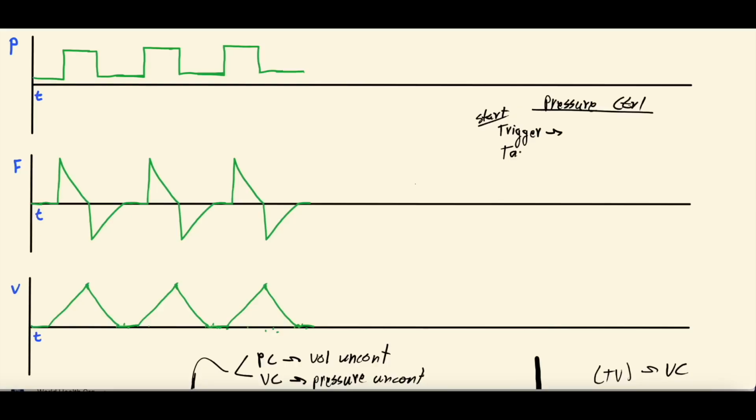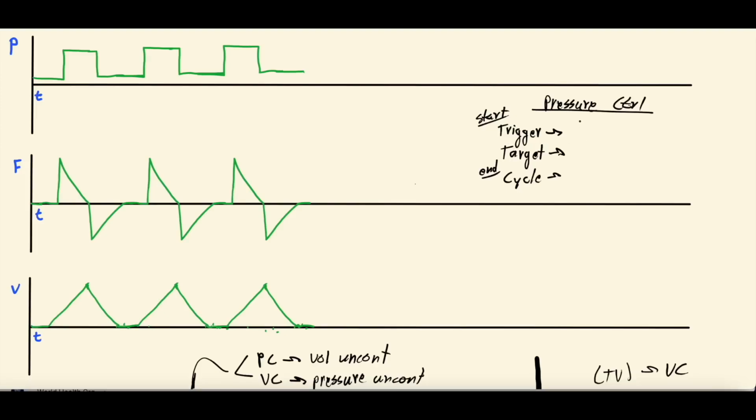You also need the ventilator to target something, right? It can't just push in air randomly, right? It has to target something. And then you need the ventilator to cycle or to end the breath, right? And all these are things that the ventilator isn't thinking about. You need to set this. And in pressure control, these three things differ from volume control.